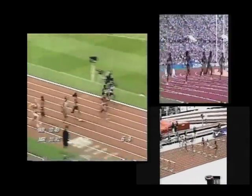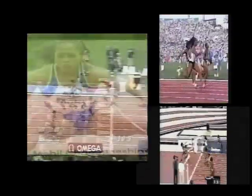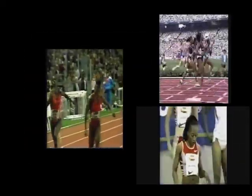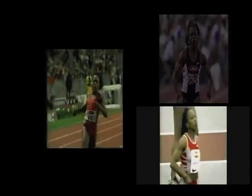Don't be a self-proclaimed expert of what it is you think I am. Just because I can run 10.8 and most hurdlers cannot, don't assume that's all I am as a sprinter. Be me and take 10.8 into a hurdle race. I'm doing exactly what everybody else is doing. I just have to do mine quicker.